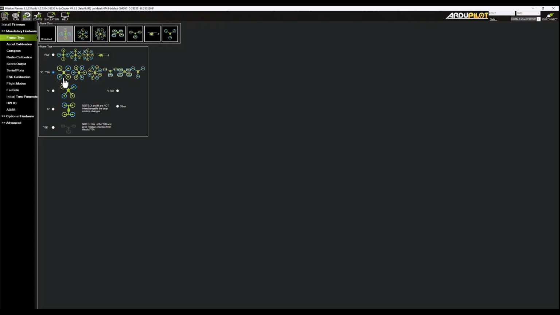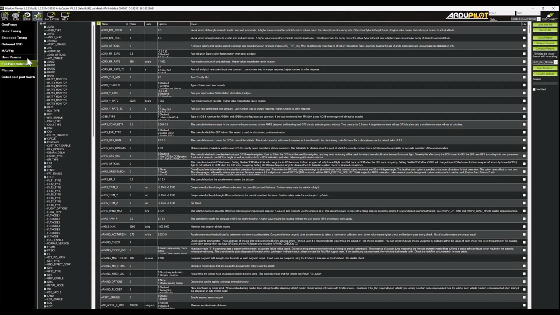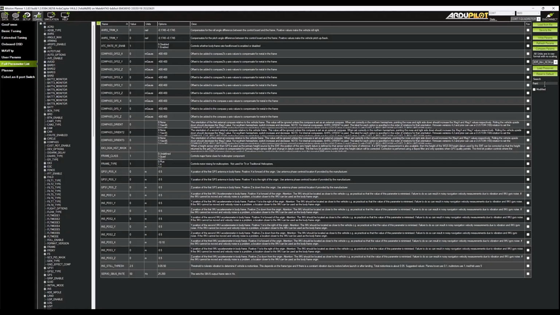So what we have to do the first time is go into Config and go into the parameter list. You can see we have parameters split by categories. We have all parameters here, and we have some important buttons like Write Params, for example, when we would like to modify something and write back to the flight controller, as well as a search field. Let's try to use the search field and type frame.